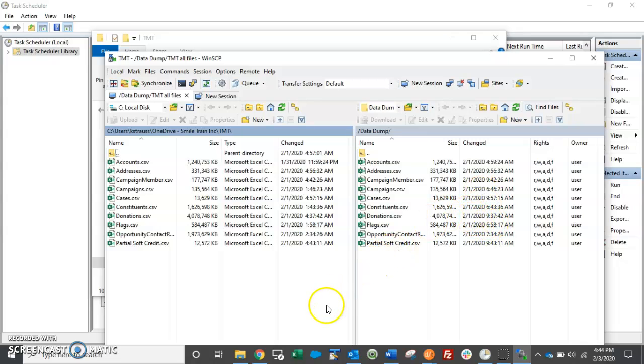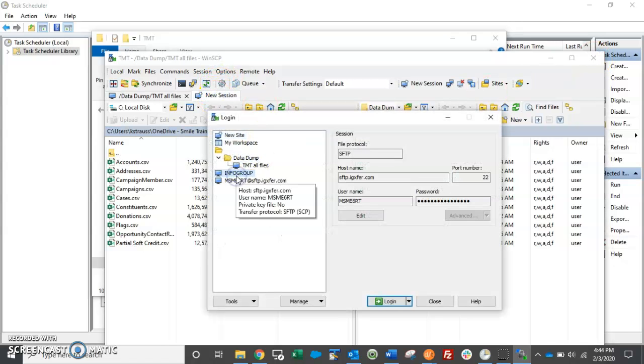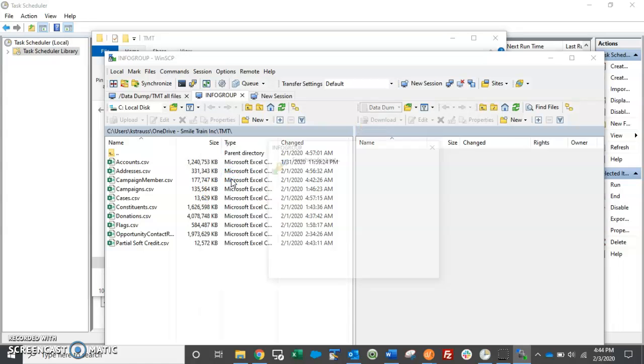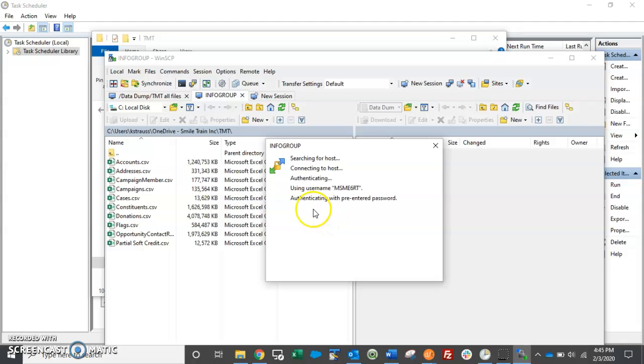If for some reason they're not, let's say you had to rerun the data dump, then you can press synchronize and it'll start moving the files over. And same thing with Infogroup. Truthfully, I'm not sure which is the right one.